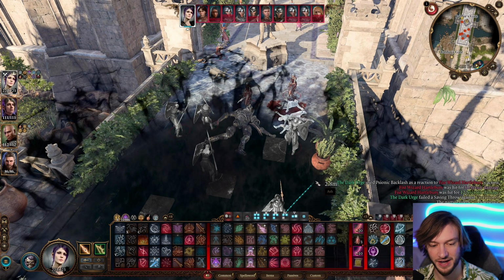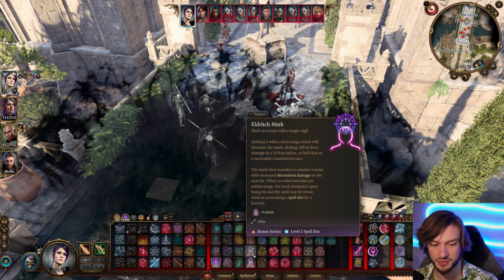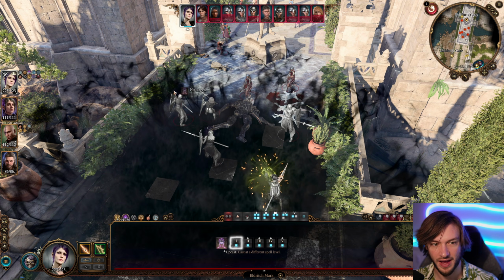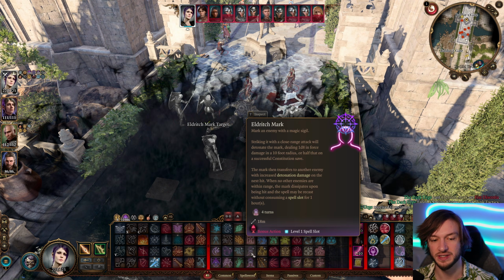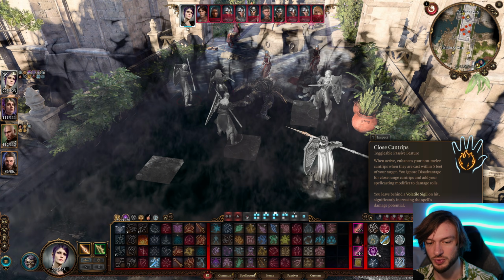That's okay. Use up our action there, but we could also go with the Eldritch Mark here, so we can apply this to an enemy, and we'll just go ahead and apply it on this target that's closest to us. So again, Eldritch Mark will deal force damage when we take them out and make an explosion, and we get a nice extra boost to our damage here.